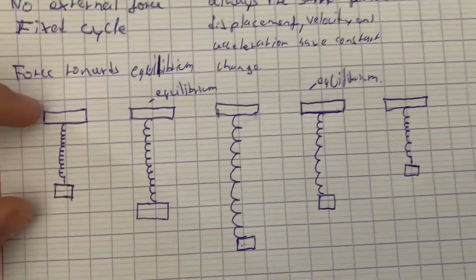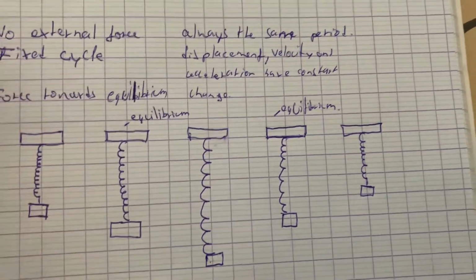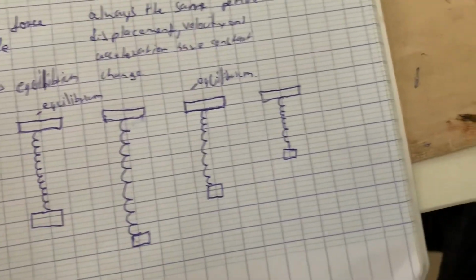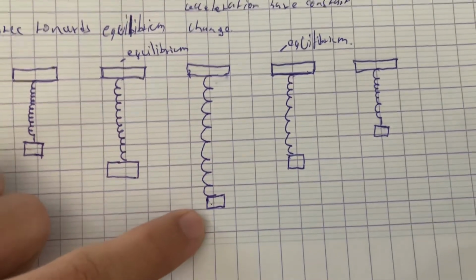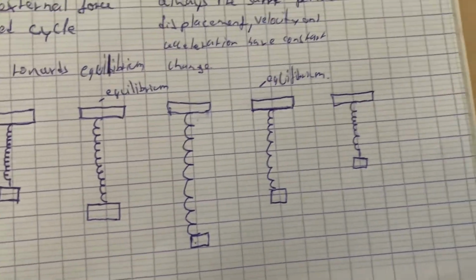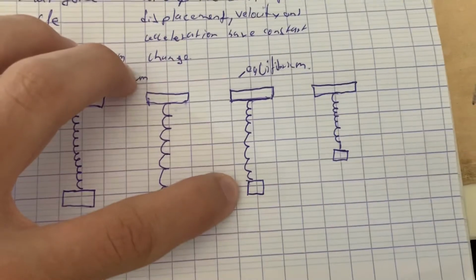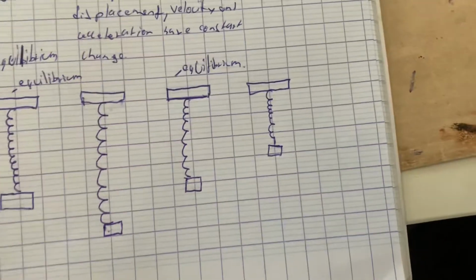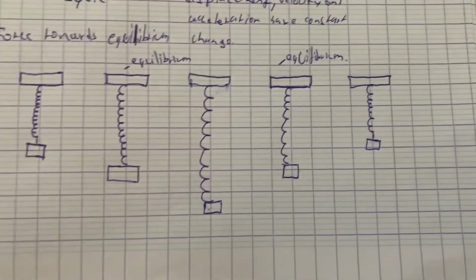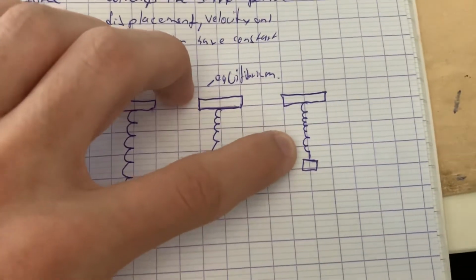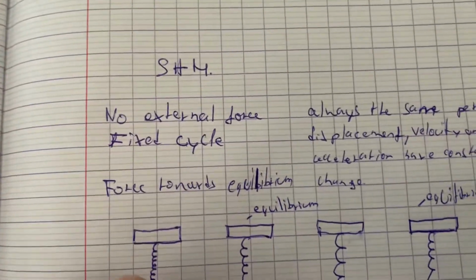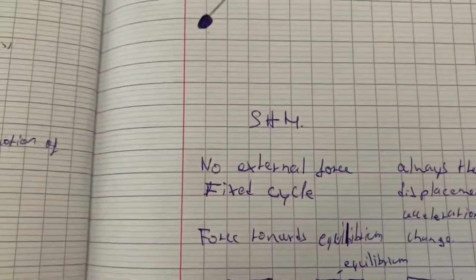So you start by compressing your spring here. And then when you release your spring, it is going to go back to equilibrium. But due to the energy that it has, it is going to extend to this point. And when it's extended, there's going to be the restoring force that is going to act towards the equilibrium, towards the normal position. And once it has got back to this equilibrium position, it has motion, and with motion, it has momentum. So the momentum is going to push it back to compression. And if there is no external force, so if we are in simple harmonic motion, also called SHM, we are going to have this forever. It's never going to stop.